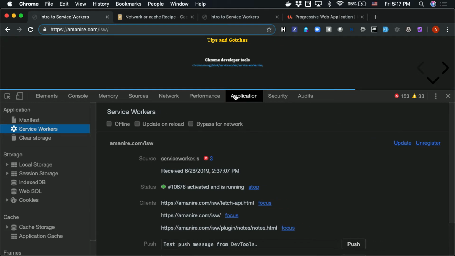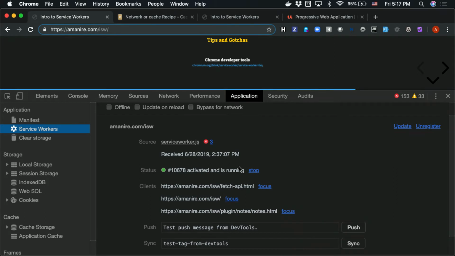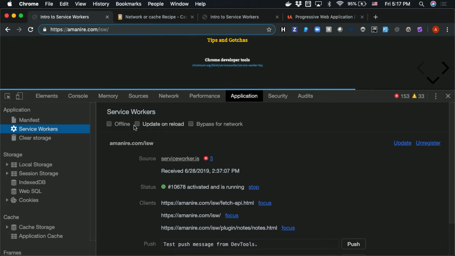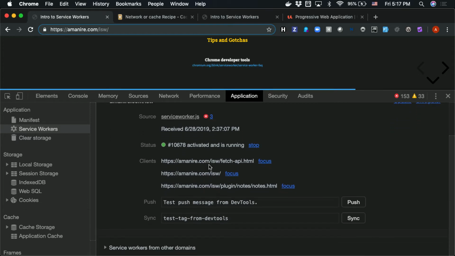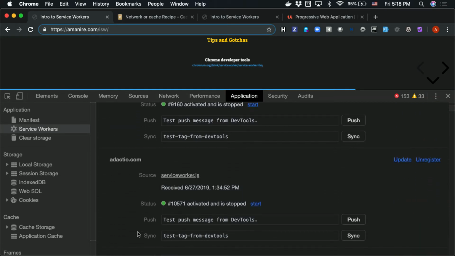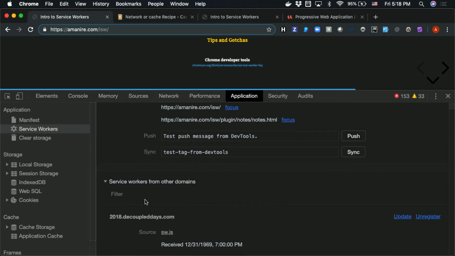If you go to Application, Service Workers in Chrome DevTools, you can see information about that service worker right here. You can switch to offline and access it offline and test it that way. And if you click on this tab down here, you can actually see all the service workers currently installed in your browser and filter.